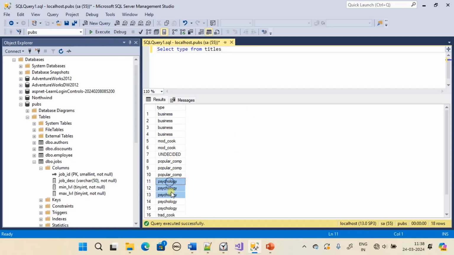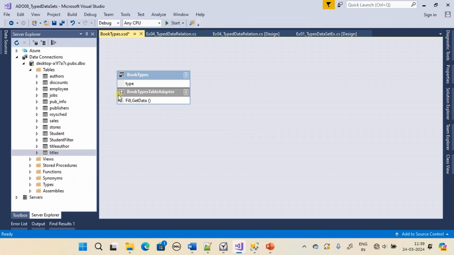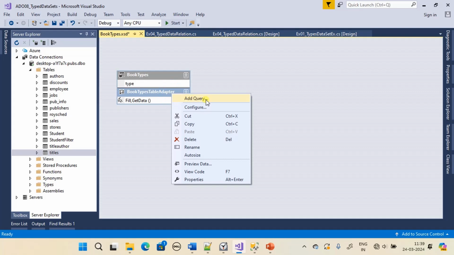So the book titles are repeating, right? With the custom query we will modify that. Now we will click this book types table adapter, and right click the header here and choose add query. Here we are adding the custom query.